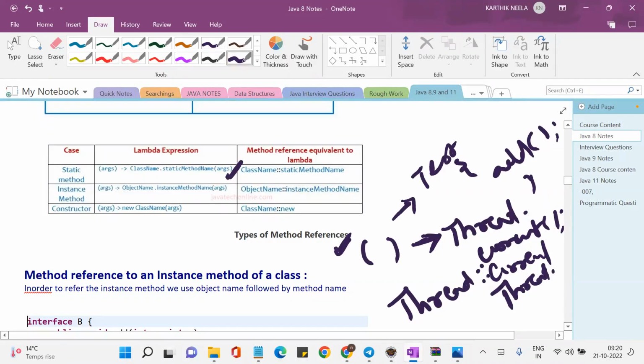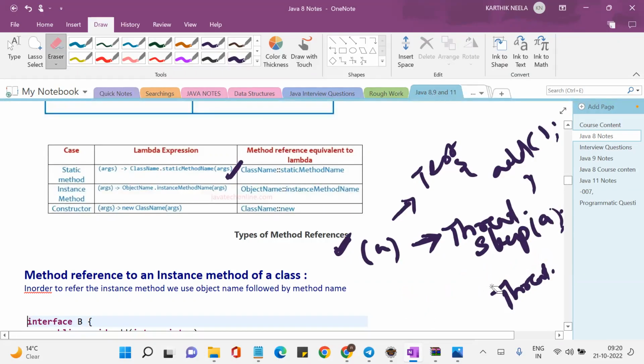Now here you take one argument, and the currentThread method does not take an argument. Now you call the sleep method. Can I say that the sleep method is also a static method, and it is taking one argument that I'm passing here? Here, your interface has an abstract method add, and for that you have written this lambda.